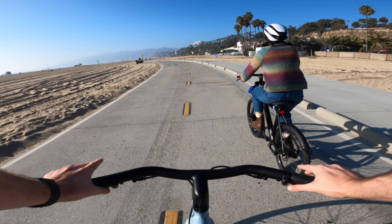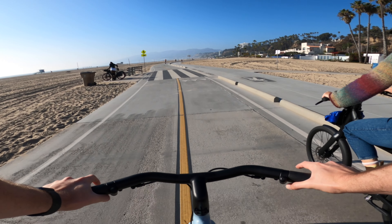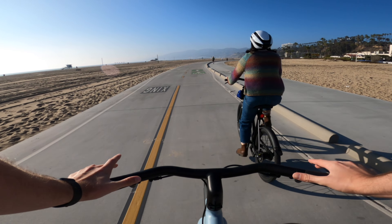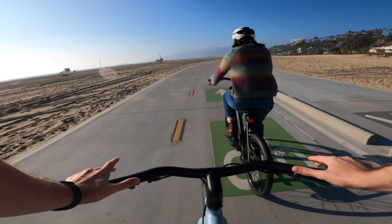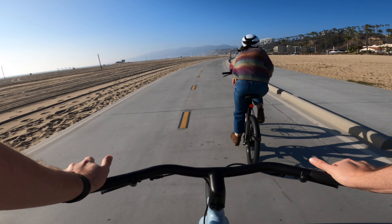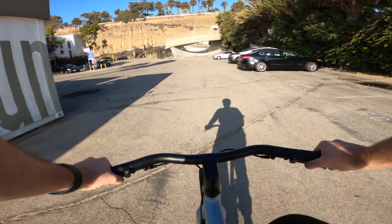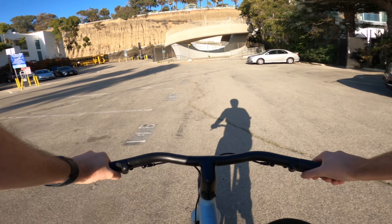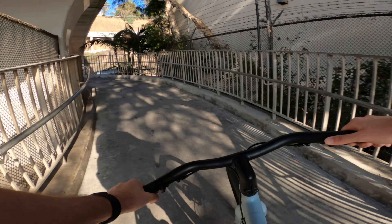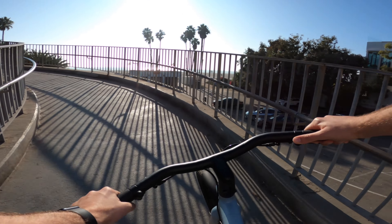I'm riding the S3 but I like the X3 too — they just have different looks. So far, not much difference compared to my S2 except for the hydraulic brakes and the gears. There's also a manual way to set your gears in the app — you can select gear one through four, which I like. On my S2 it automatically shifts, but I prefer having manual control.